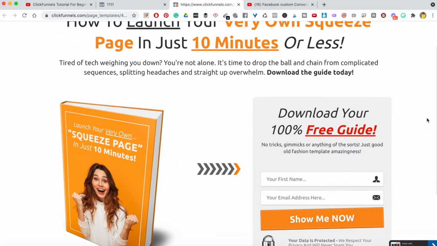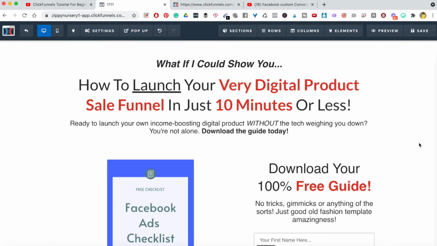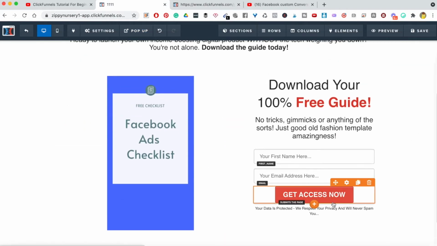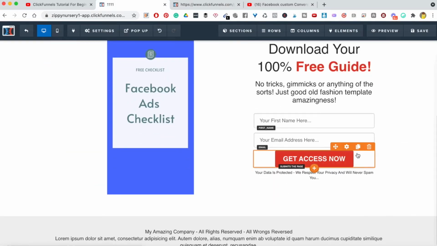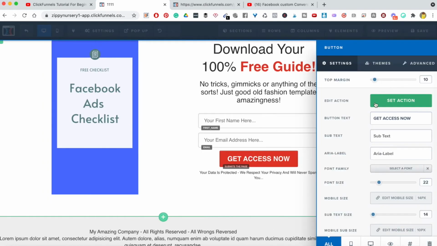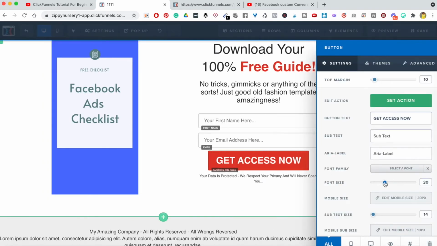So now it's time for me to just make sure that everything looks good, right? First we want to make this button wobble just like this one was over here. This one wobbles over here. Can you see it's moving? The button? Right, let's go back and do that. So over here, I'm going to make this a little bit bigger by changing the font size. Oops, too big over here.